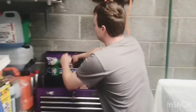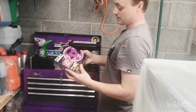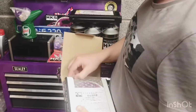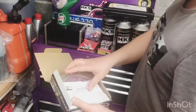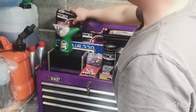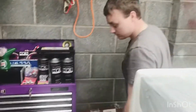We've also got cams we need to get, but we've also got these HKS sort of vernier pulleys to go on the ends. Once the cams arrive, these will actually make sense, hence why they're not fitted yet. So the aim is about a 4 to 450 brake sort of build.